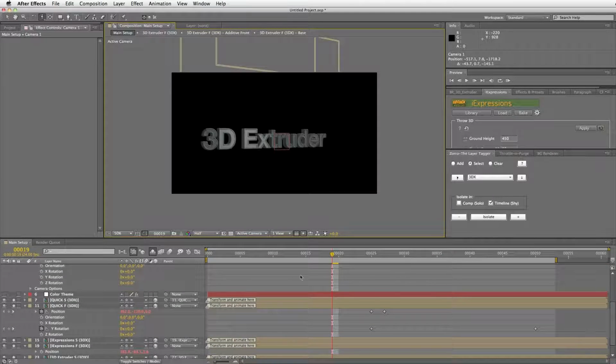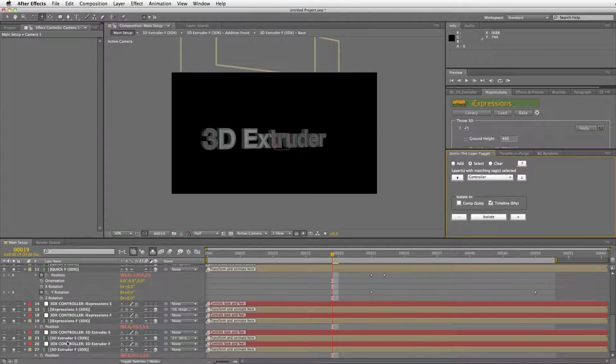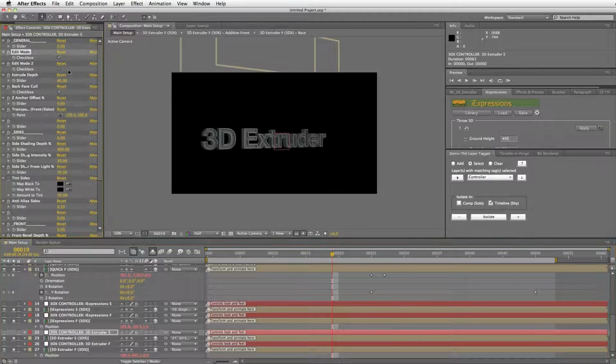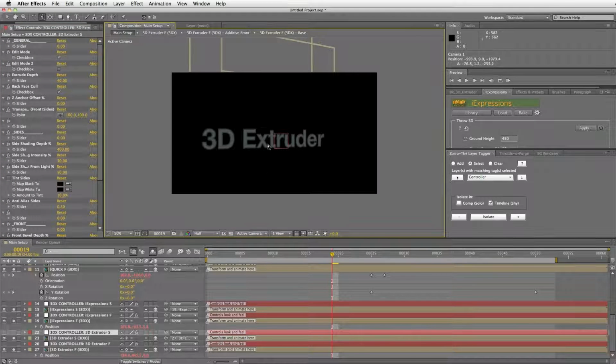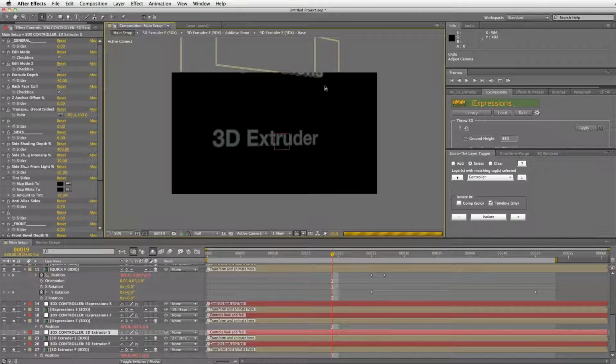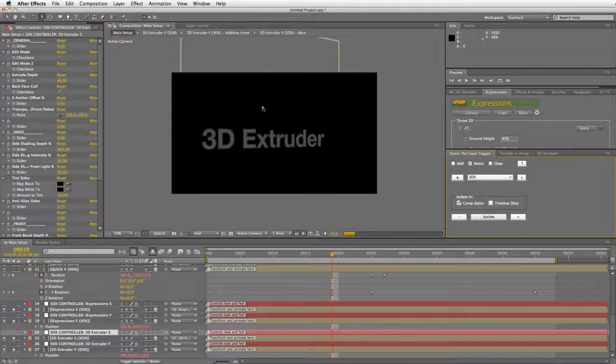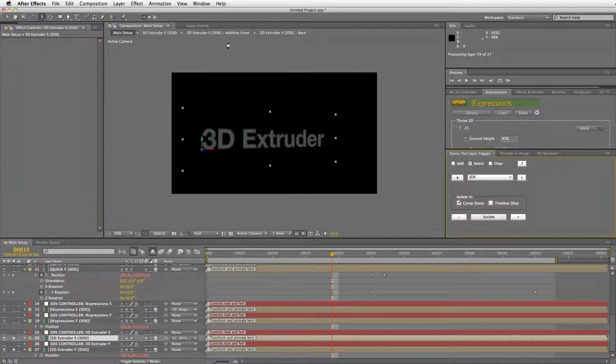Again, I could just turn on those edit modes. So if I turn on my controllers and then bring those in here, I can go ahead and turn on edit mode for both the stroke and the fill, so that when I do my camera, sorry, I was holding on the Option key, but I'm going to undo this so you can see that it's a lot more responsive. Oh, the other two layers are there, so let's go ahead and solo just 3D Extruder, which is at the top. So I'm going to isolate that in the comp as well, and just in the comp I'm going to hit isolate so that it's going to turn off everything else.